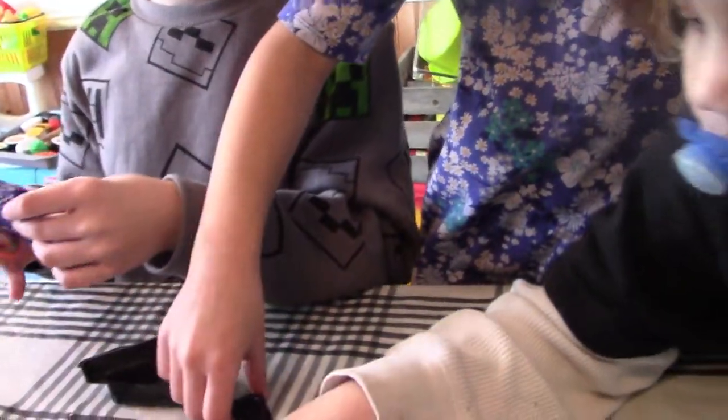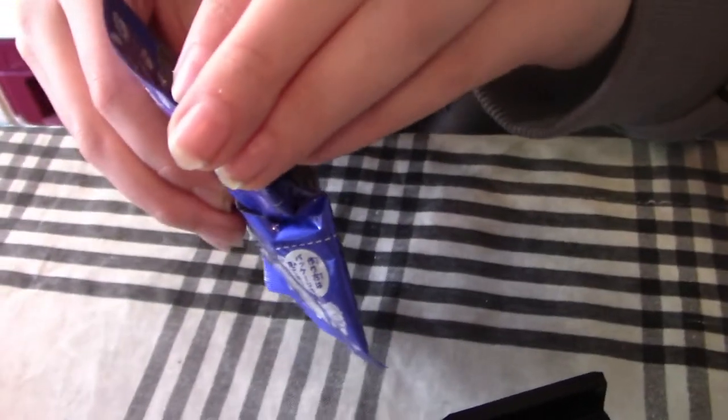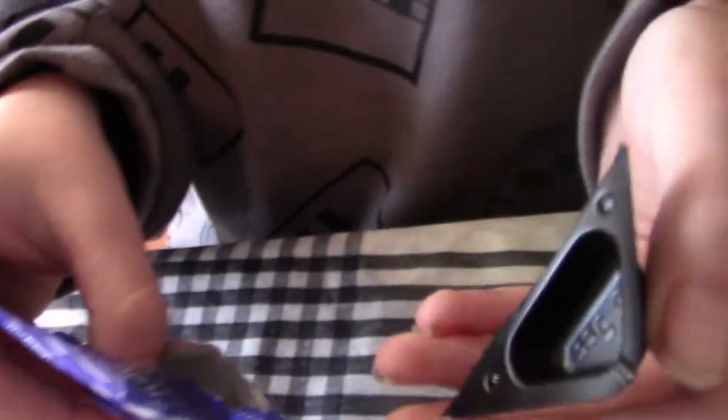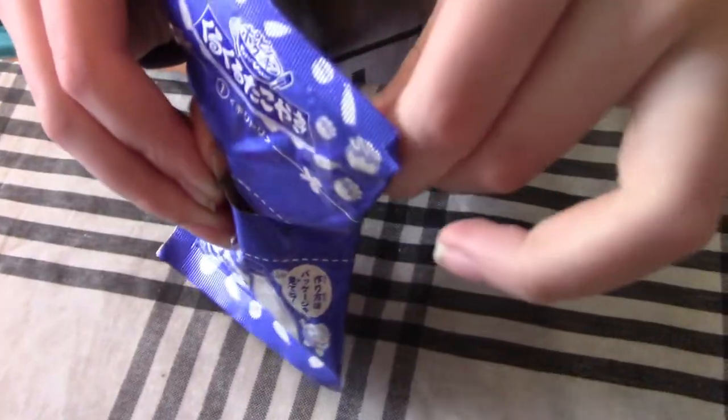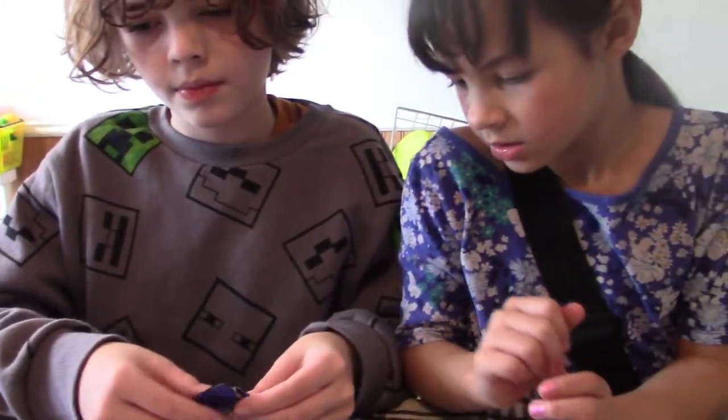You can just tear it. I think I have to tear it. She folded it into a tiny little thing. Yeah, Marcy, fold it like that.